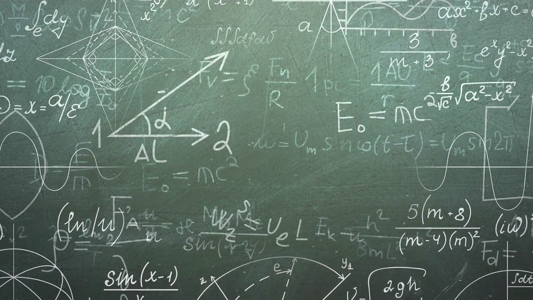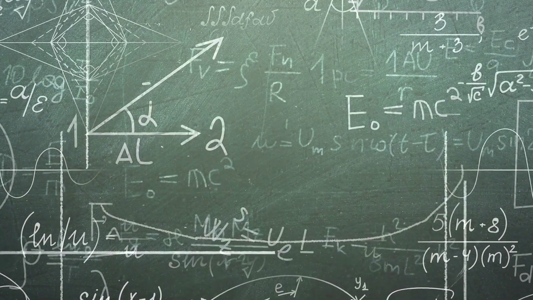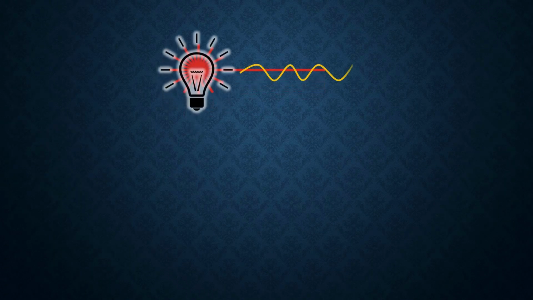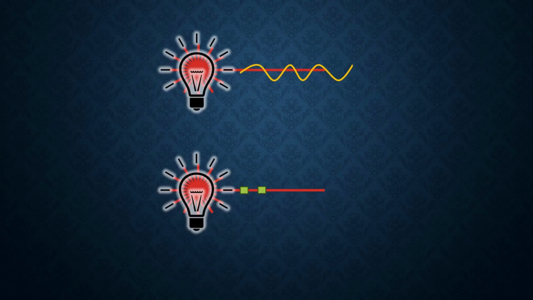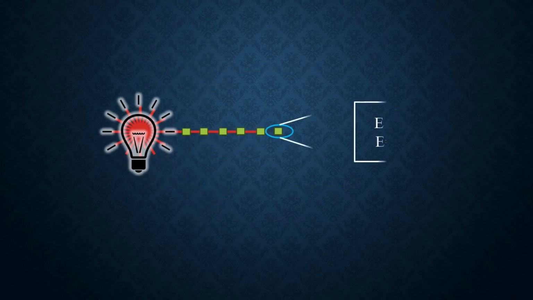In 1905, Albert Einstein, based on Planck's quantum theory, published a seminal paper that provided a groundbreaking explanation for the photoelectric effect. Building upon Planck's work, Einstein proposed that light behaves not only as a wave, but also as discrete particles of energy called photons. He proposed that each photon carries a specific amount of energy directly related to its frequency. When photons collide with a metal surface, they transfer their energy to the electrons present in the material.